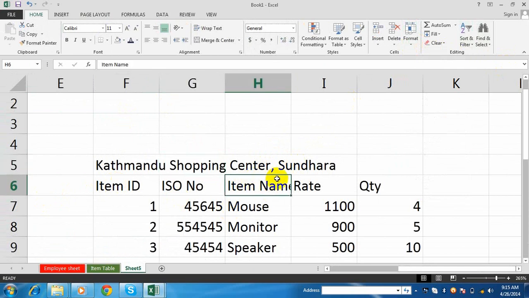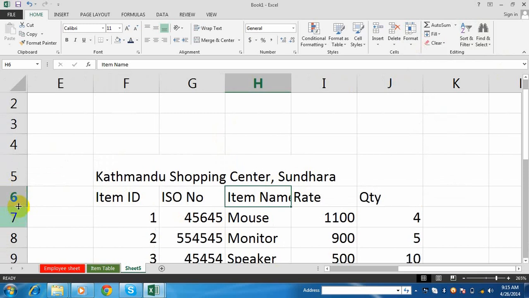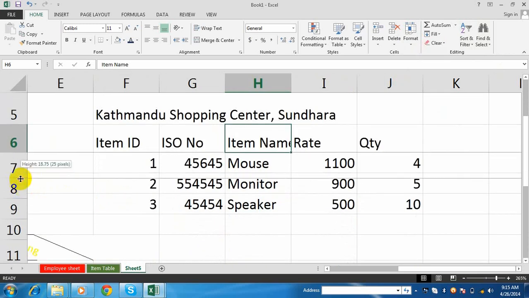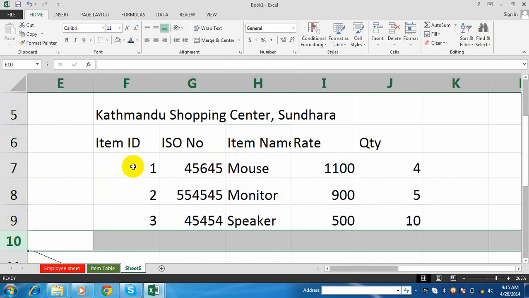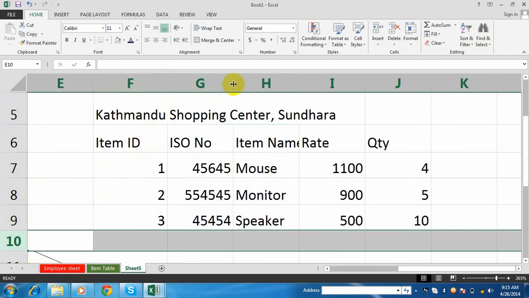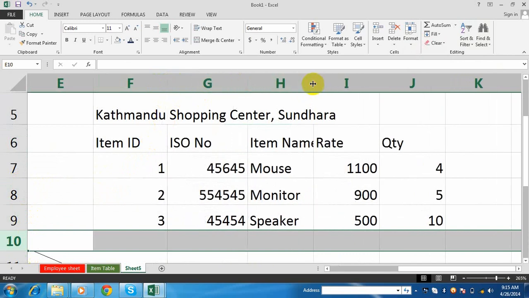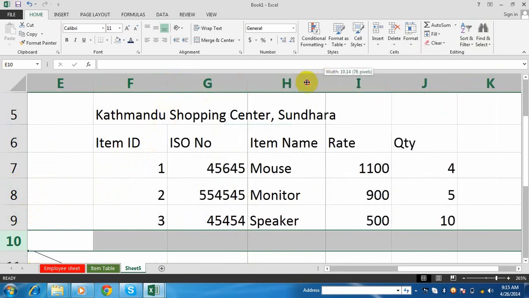जस्तै तपाईले रोको हाइटलाई बढाउने हो भने तपाईले यतिकै माउसको पोइन्टर यहाँ लगाएर यसरी ड्र्याग गर्न पनि सक्नुहुन्छ. यसरी पनि हामी फन्टको रोको हाइटलाई चाहिँ बढाउन सक्छौं. सिमिलरली कोलमको वेट बढाउनु छ भने हामी माउसको पोइन्टरलाई यो ग्रिड लाइनमा लगेर यसरी डबल हेडेड एरो आएपछि लेफ्ट बटन थिचेर ड्र्याग गरेर पनि हामी बढाउन सक्छौं, घटाउन सक्छौं.